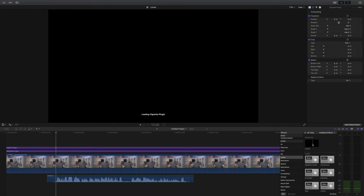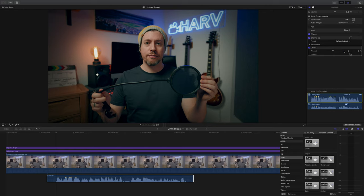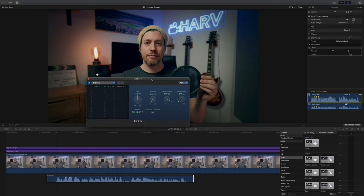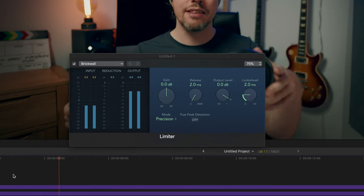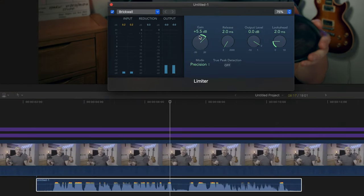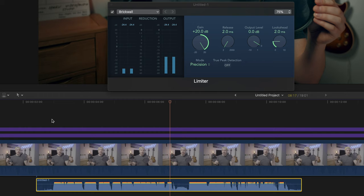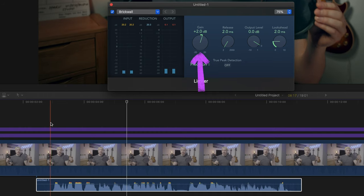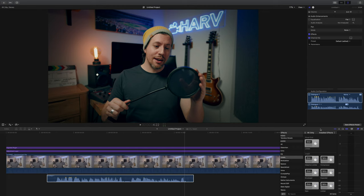Next I want to add some compression. The simplest way is to use the Limiter plugin — drop it onto your footage and the only control you really need is the gain control. It pushes the volume higher but won't let it pass a certain threshold — that's why it's called a brick wall. Subtlety is key: just add maybe a couple of dB, which is probably enough without sounding horrible. If you find the limiter to be a bit of a blunt instrument, I'd highly recommend using the Compressor instead.